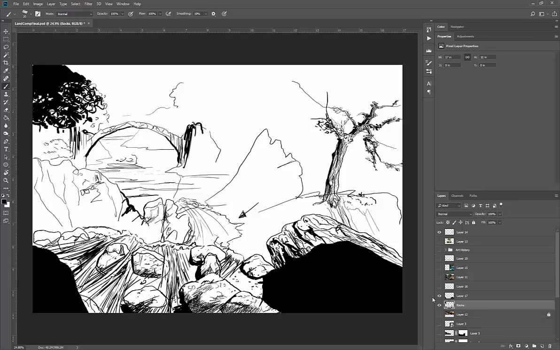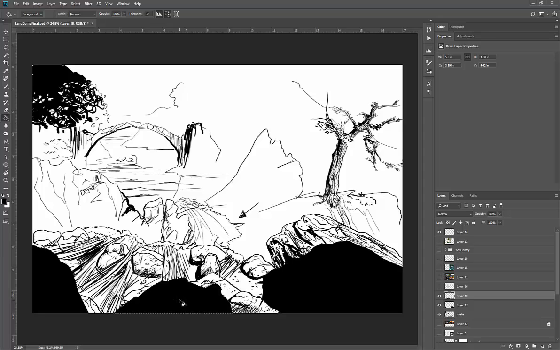So one way to do it digitally, if I want to add another, I'll just add another layer here. The lasso tool is really cool for drawing any kind of organic shapes. If I want to draw another rock in the foreground here, I just release that and then drop in the paint bucket, and boom, I've got another rock there. And since it's on its own layer, I can move it around. This is truly what's really nice about working digitally versus traditional, is that you can do this kind of thing and be like, well, maybe the rock only needs to come out a little bit, like something like that. It's more of a shadow.